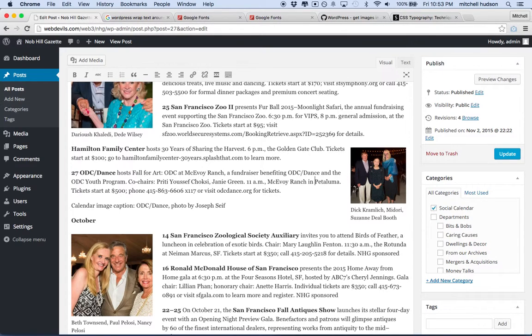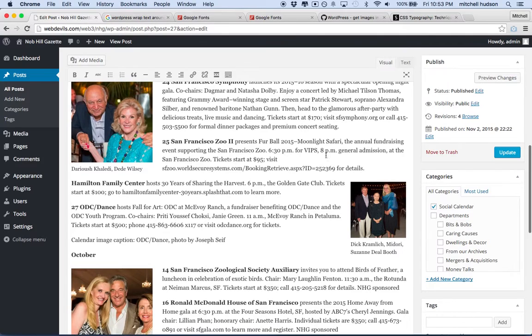So what happens when the images are aligned left or aligned right? Okay, what is happening there? Well, all that's happening is that WordPress is assigning a class to these images. So when it inserts the image into your post, WordPress is adding a class, and the class is align left, align right, align center, or align none. Okay? So it assigns a class.